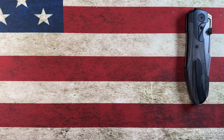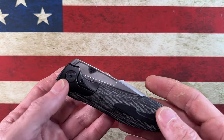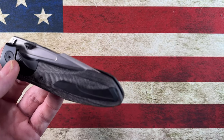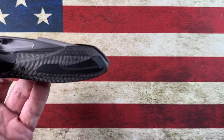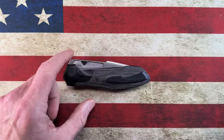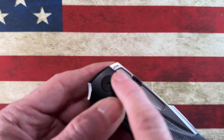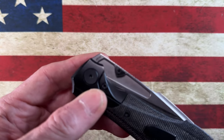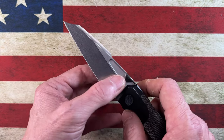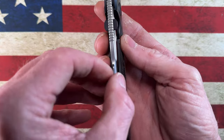The Noel Voodoo with very little blade billboarding has been an absolute joy to carry — I almost wish I hadn't carried it because now I really want one. The clip works wonderfully well, and it goes in and out of pocket with one hand like an absolute dream. I love the font: M390 on the side of the blade in a script-like font, a perfectly centered blade, the Noel Knives logo, a wicked hollow grind, a super pokey tip great for splinter removal, and a very elegant swedge. A beautifully ergonomic knife.